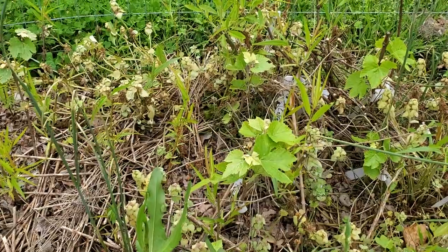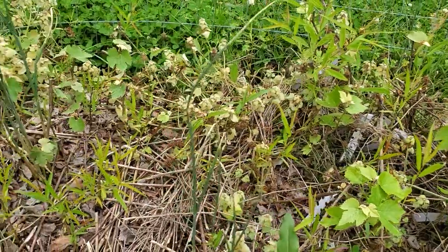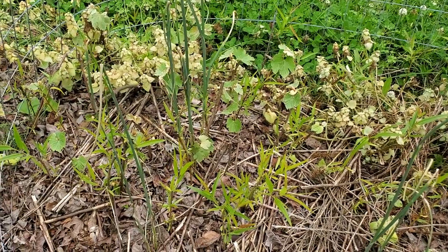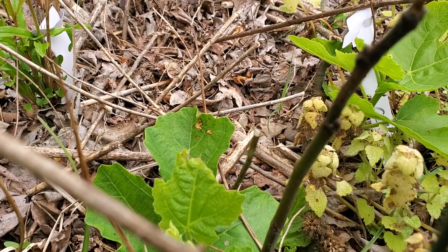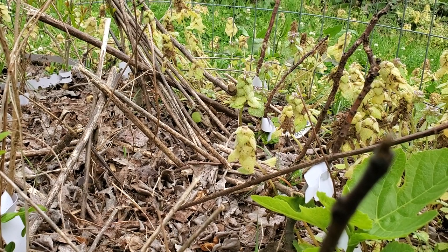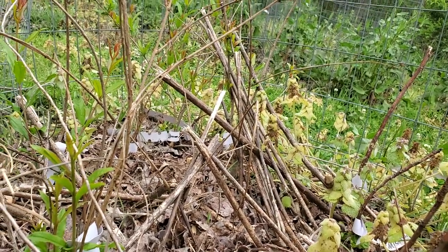Grape cuttings are looking really good — a lot of them are really starting to put on some growth. See some great leaves among the willow in there and then some natural weeds too. I can finally see a good amount of grape leaves, and the willows are those thinner-leaf ones kind of mixed in. There's some fig growth coming up right here. Those are the tops of some dead ones right there, but I checked the other day and it looks like almost all of them are coming back so far, which was really good. Over here are the pomegranates, starting to see their growth coming out looking really good.